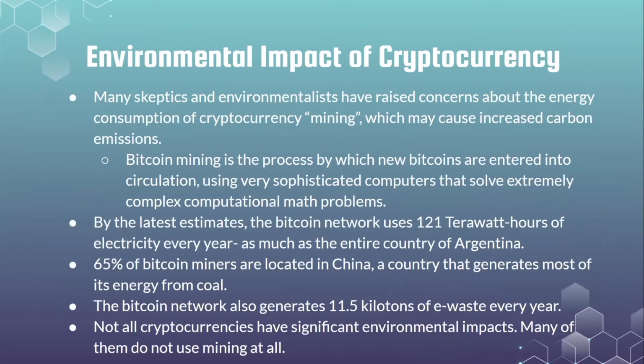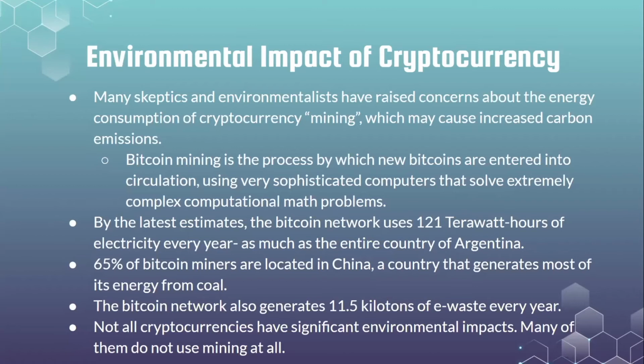Bitcoin mining is the process by which new Bitcoins are entered into circulation. And it uses very sophisticated computers that solve extremely complex computational math problems. So you can't use your MacBook or any of those. You need to buy like a real big computer, and it's working all day long and solving these really hard math problems, and then you get paid a certain amount of Bitcoin, and then new Bitcoin gets circulated into the markets. Back to the environmental impact.